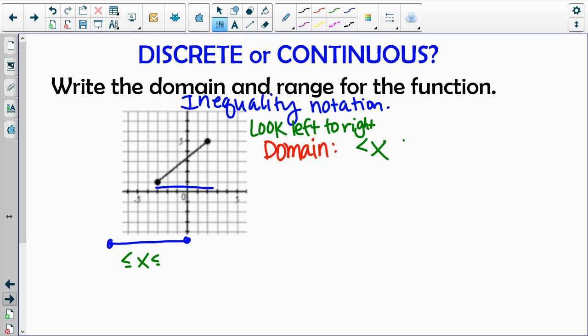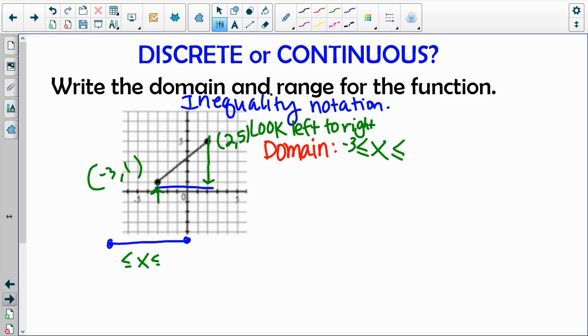You'll still use less than's. These are solid, so you do need the equal to on them. And then left to right is going to put us smallest number to biggest, which we need on this, smallest to biggest. So come to the left. This is the very first point on the left. What is the x value right here? -3. So we're going from -3 and then we're traveling over and we stop right here. What's the x value right there?